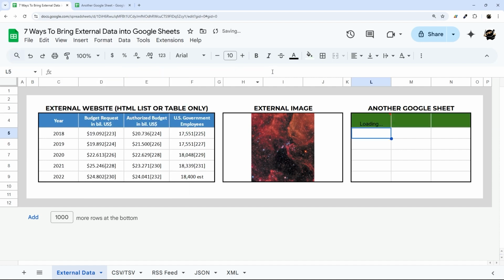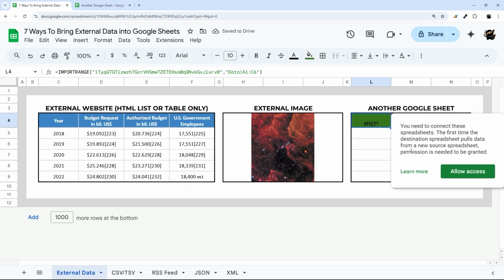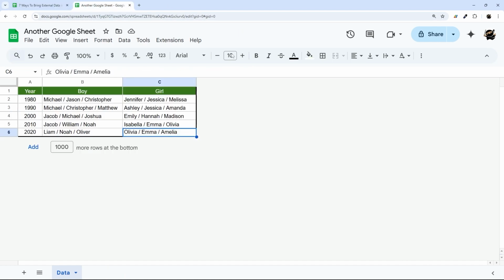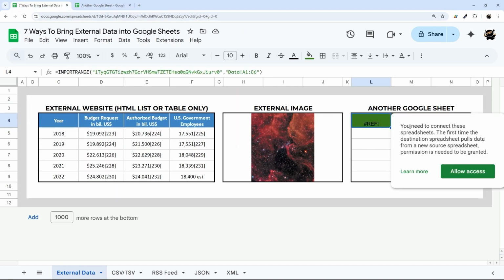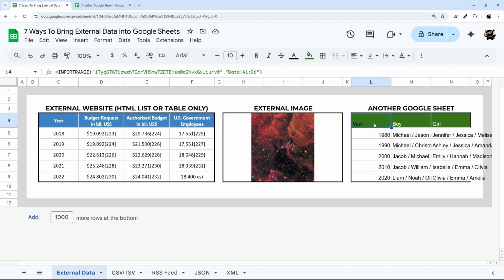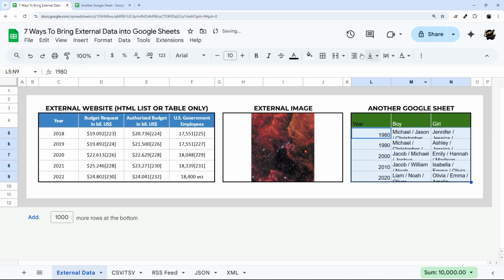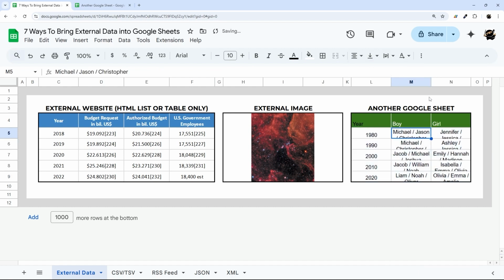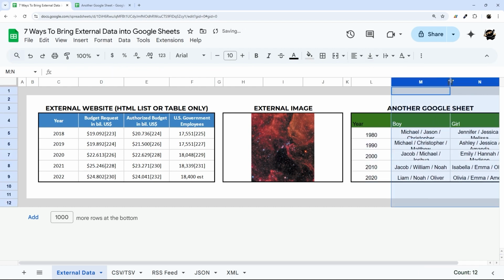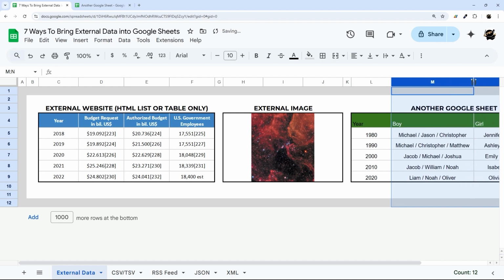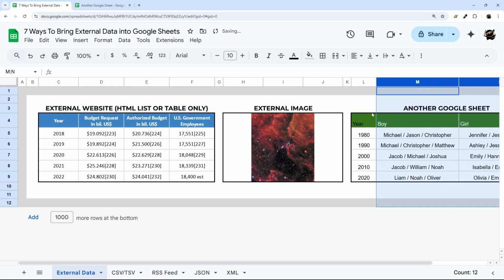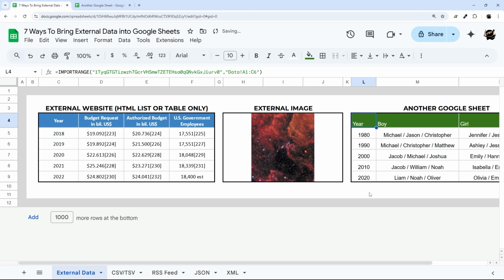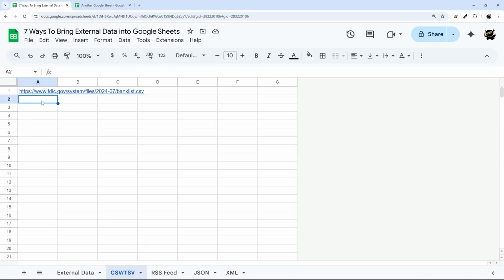Go ahead and enter. And then you will see this. If you don't have access to the Google Sheet, this won't work for you. But if someone is available to allow access, only one person needs to do this. So once we allow access, that'll show up in here. So maybe we want to wrap these, bring these in a little bit more here, and probably make these a little wider. And so there's the top names for those years, just like that. All right, so that's our first three methods. And then we're going to look through some other ones.